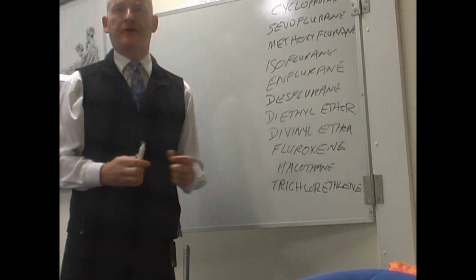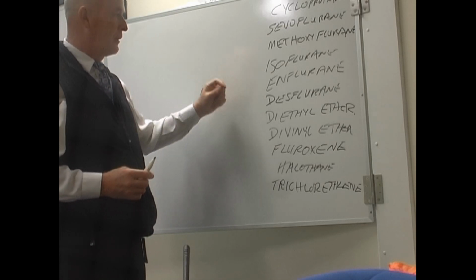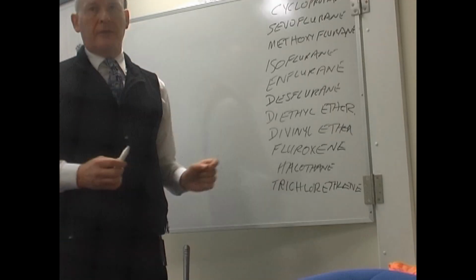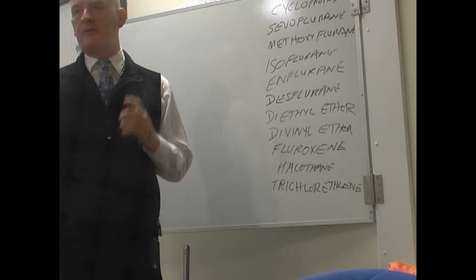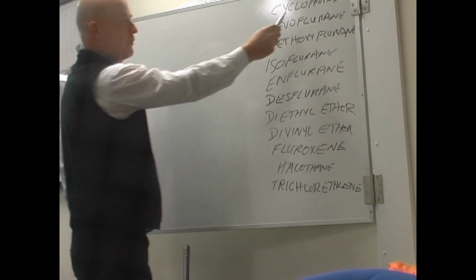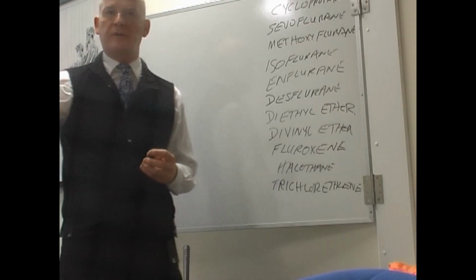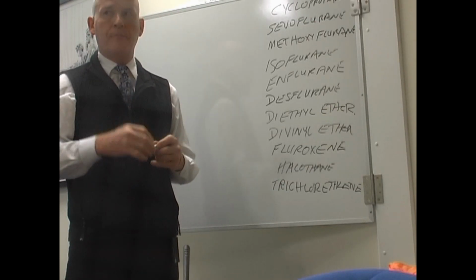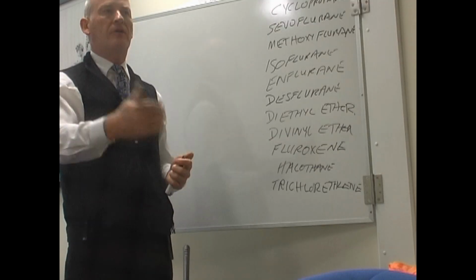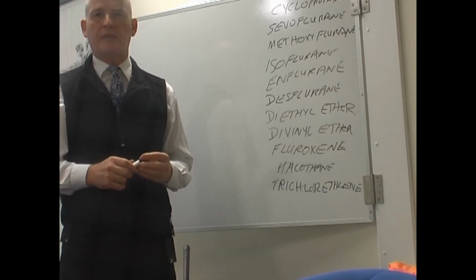So most of these are historic, and the ones that are most commonly used now, of course, are isoflurane, desflurane, and sevoflurane. A lot of these, to remember their structure, it's actually given to you in their name. So for example, cyclopropane. Propane is one of the simple alkanes. The alkanes are just progressively increased in the number of carbons. So methane, ethane, propane, butane, pentane, hexane, heptane, octane, nonane are just progressively increasing the number of carbons, and each of those are getting structures.